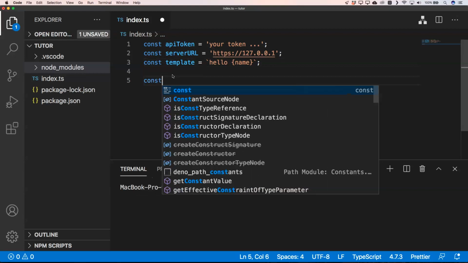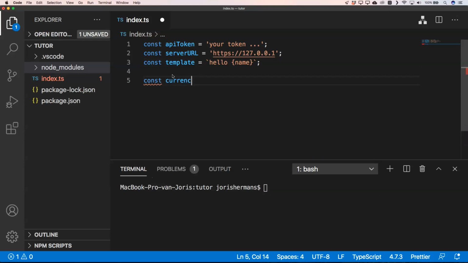Another example could be a currency. That currency can be in euros, British pounds, or dollars, for example. So here we have euros, and you have, for example, 12. But then you have const currency dollar, and you can put maybe 12 as well, but this number is different from that number, because the value of a euro is different than the value of a dollar. But maybe you need that to do calculations in your code. So how are we going to solve that within TypeScript?